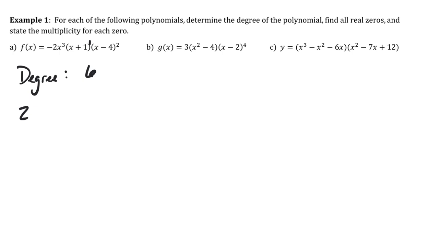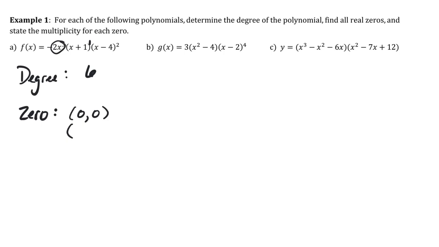All right, the zeros. I want to know what the actual zeros are, not where they're at. I want to know what they are. So you're going to give them to me in ordered pair. So when there's an x on the outside, I set that equal to 0, and I end up getting 0, 0.